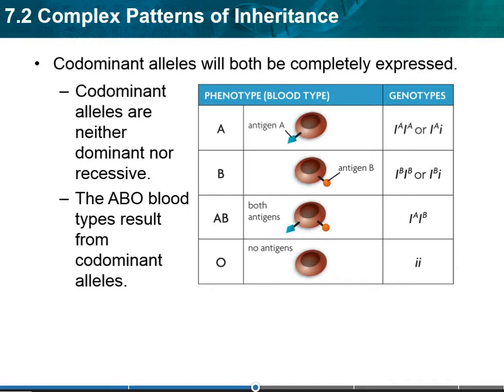This is also an example of one that is really not mentioned here in the PowerPoints, but it's what's known as multiple alleles. So you can see that there's more than one allele. You've got the allele for A, you've got the allele for B, and you've got the one where there's no antigen at all. So there are three alleles controlling this one trait that are part of this one gene. And that's what it's saying right there: many genes are going to have more than two alleles. So human blood type is an example of both of those, multiple alleles and codominance.